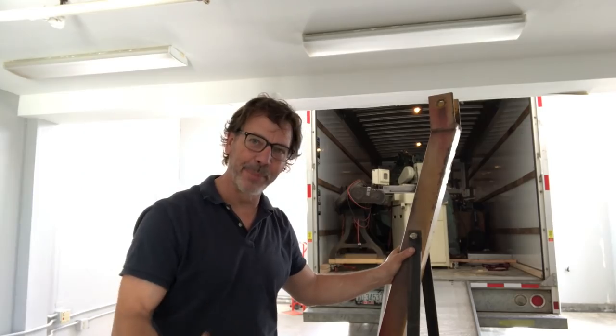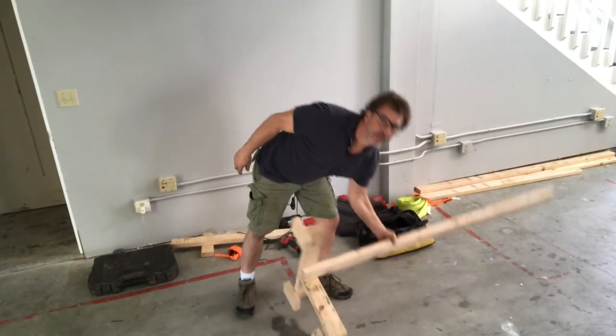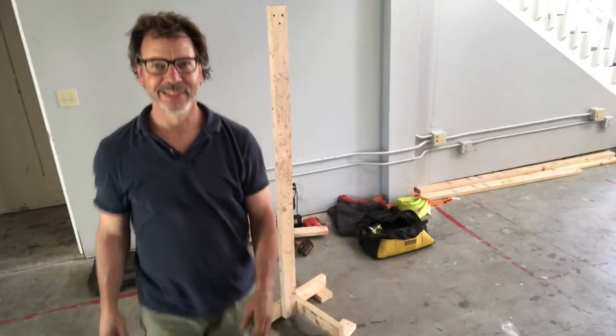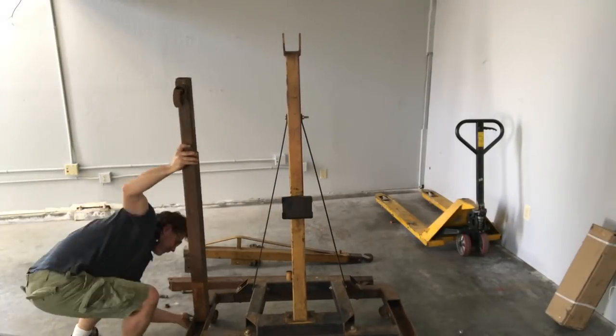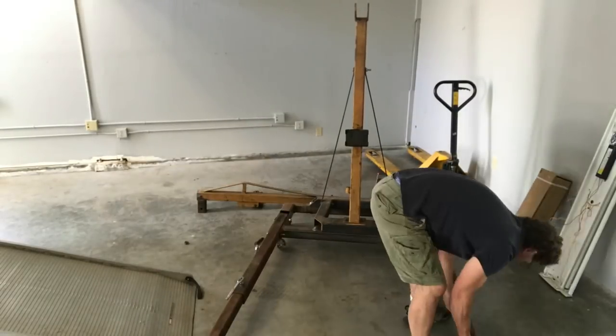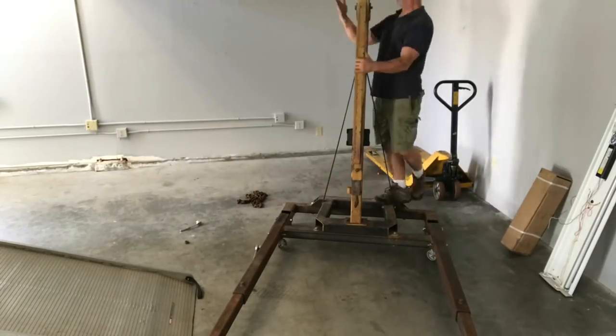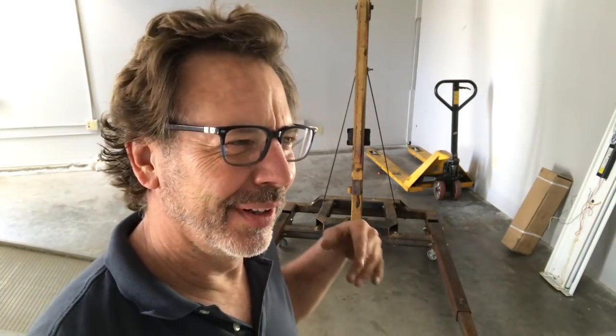When the engine hoist is out, let's put it back together again. Now we'll tackle the bandsaw in a safe way. One of the things I forgot to bring was a tripod. Now we've got the engine hoist put together and we've got a new ram for it. I'm not sure which is dumber — trying to get the bandsaw down the ramp or using an 8,000-ton ram from Harbor Freight. Let's find out. That was a close one — I should have tested the ram before I left the house.